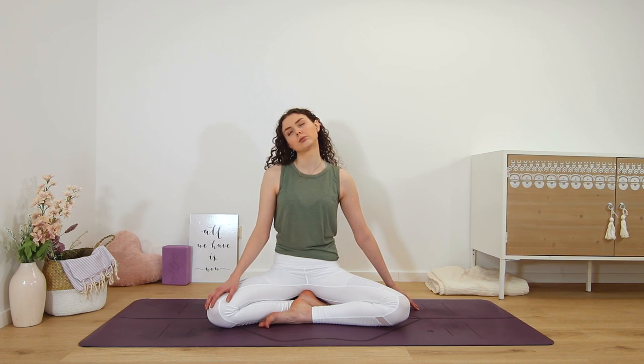One minute in, you may want to dip the chin slightly down towards your right shoulder and armpit to take the sensation more into the back of the neck. One more minute here. Keep your breath slow and full and steady.